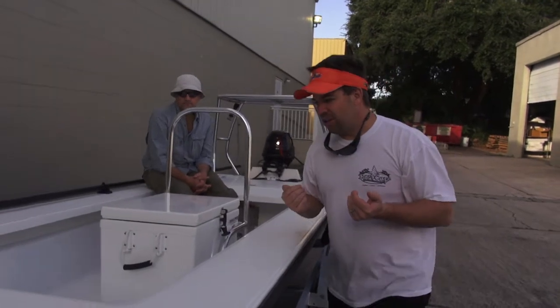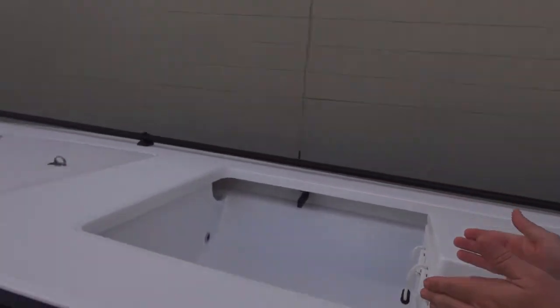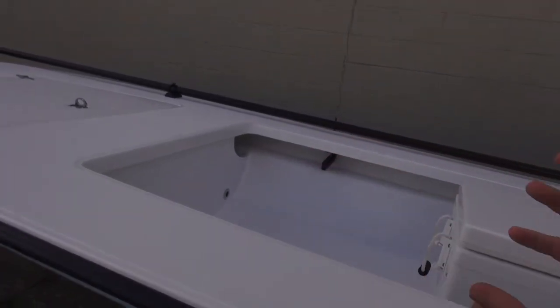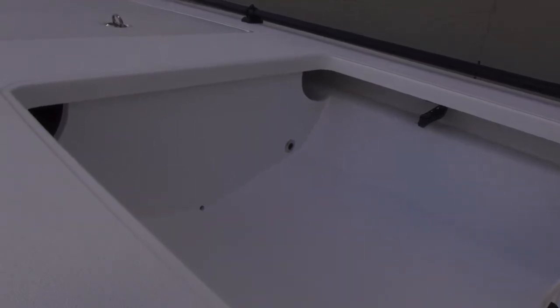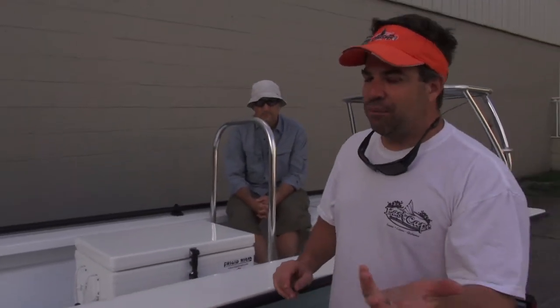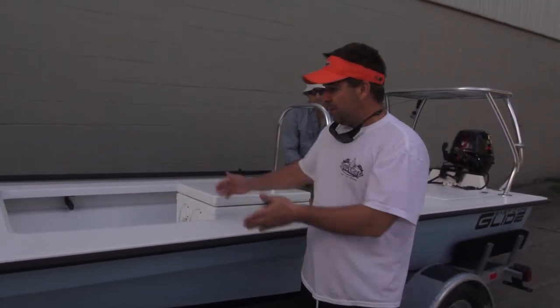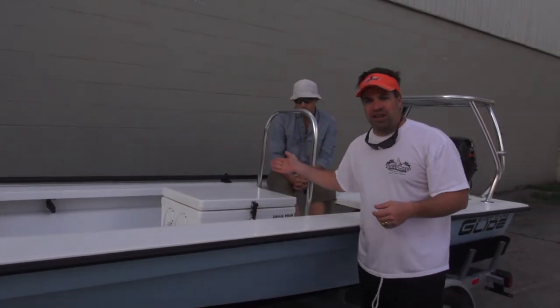Here's the cool thing — you cannot put a portable tank in an enclosed space. So when you come further back, it's kind of the best of both worlds. We actually have a bulkhead here, but the bulkhead has cutouts like the traditional Glide setup with the buckets going to the floor, and this also gives the proper ventilation that he needs. He also has drain holes right there. So this is a really cool setup — another first. He has 12 portable gallons there, and he can still go rods forward and still have rods going backwards. Proper ventilation.